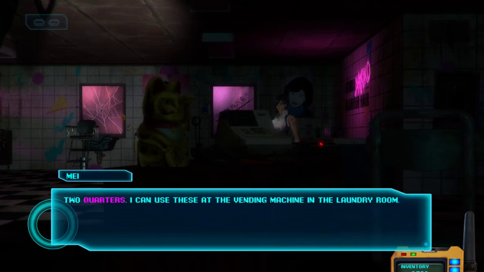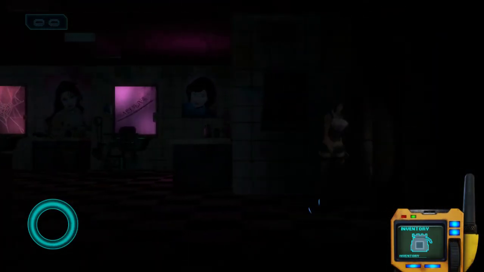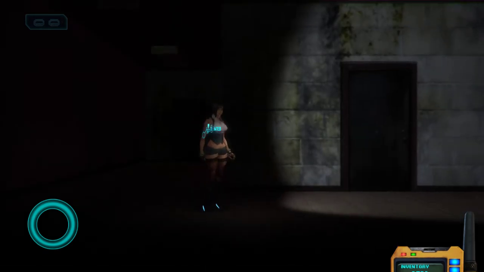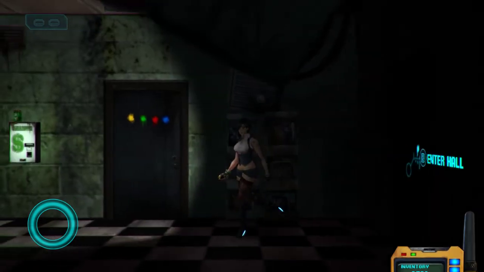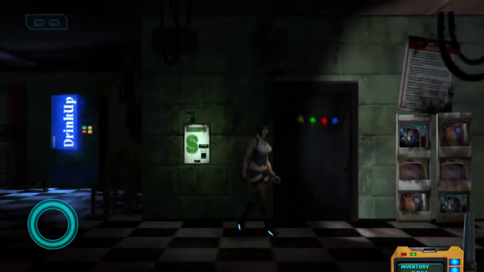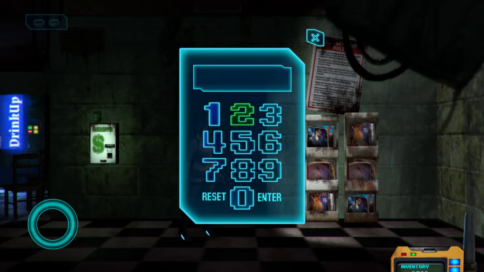Two quarters, I can use them in the vending machine in the laundry room. That's six quarters, that's $1.50. Oh, hey. It's letting me do this now. Let's see here.